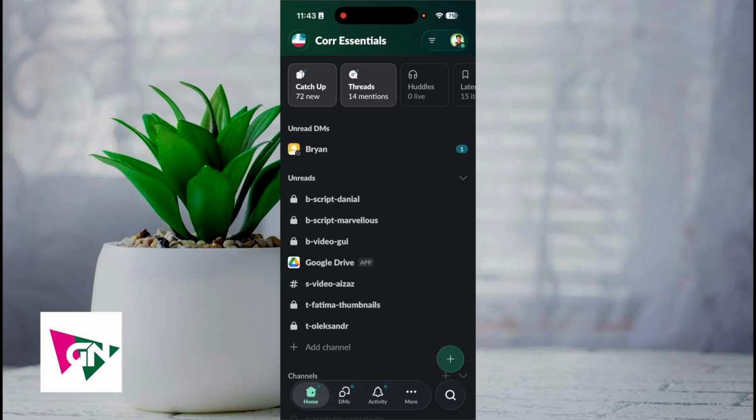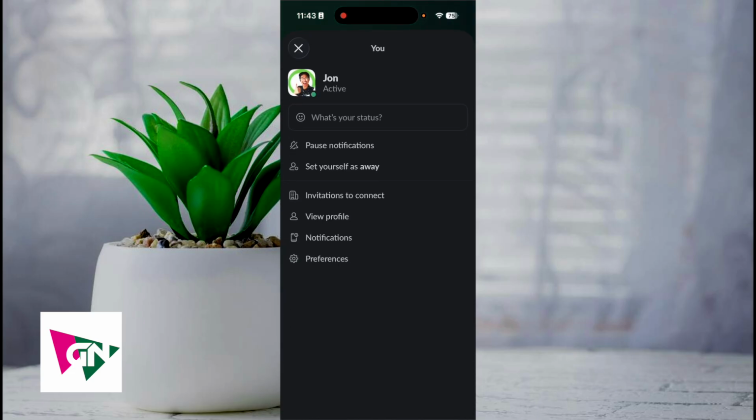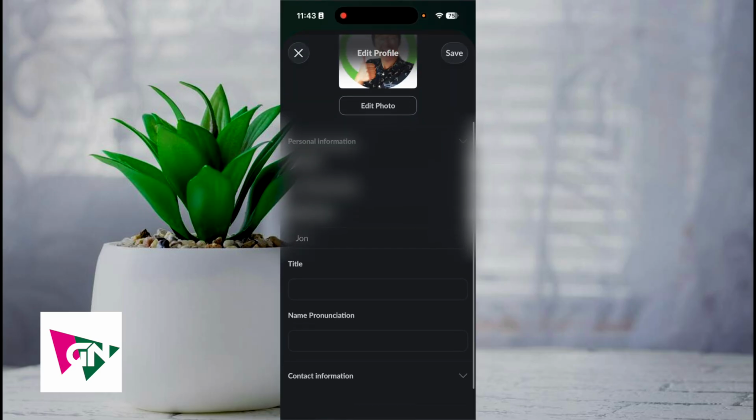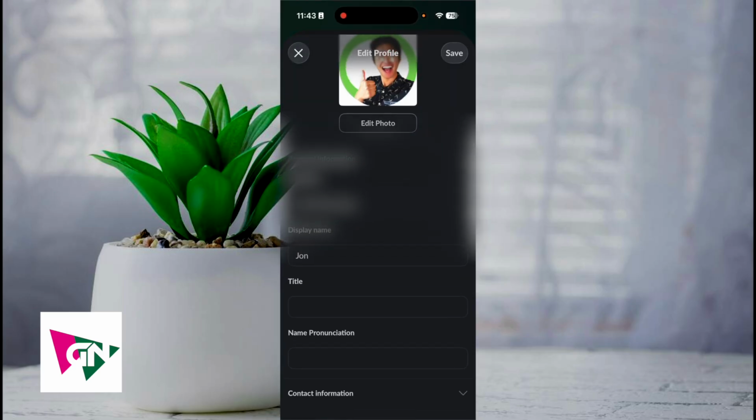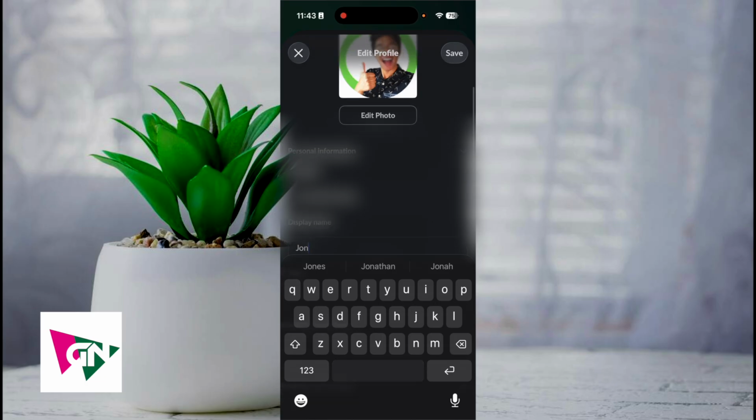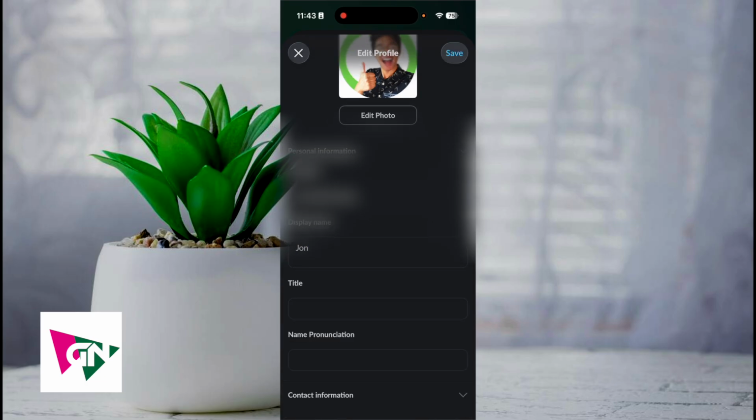Now in order to do this, what you're first going to do is log on to Slack. Then click on your profile picture on the upper right hand corner. Then click on your name next to your profile picture and then go ahead and scroll down, and then you're going to see a section that says display name. So this is where you can actually change your display name. So enter your new display name here and then click on enter, and then on the top right hand corner click on save. But that right there, guys, is the best and easiest way that I know of to actually go ahead and change your name in the Slack app.